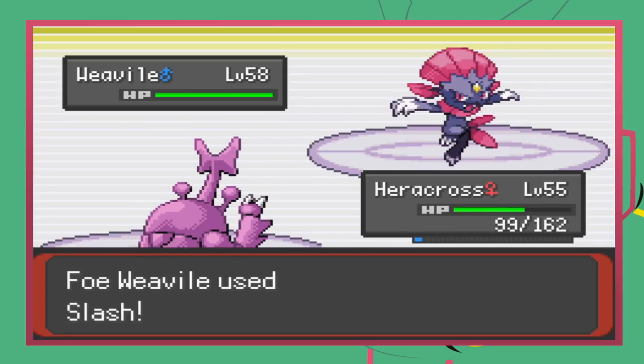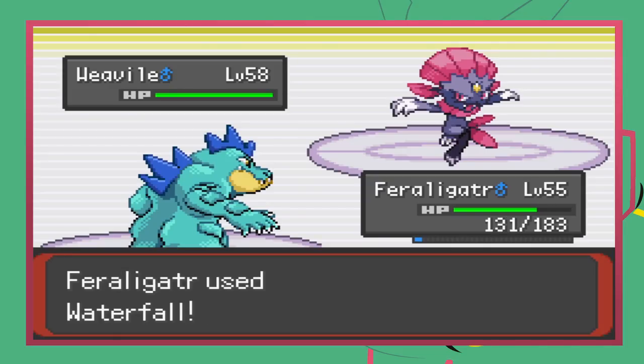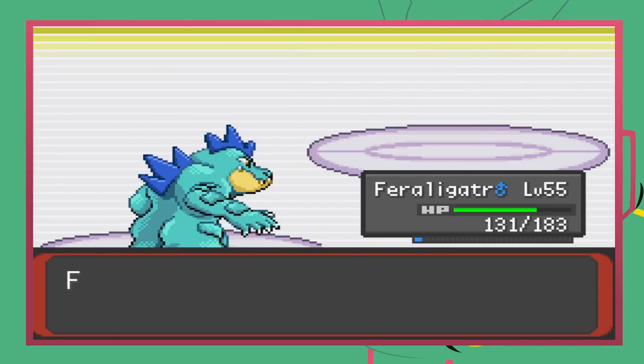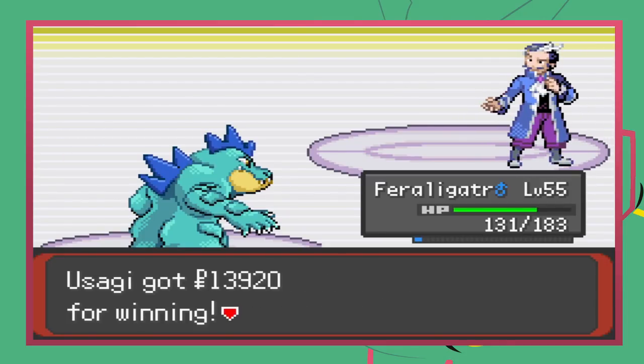Last up is Weavile, who does KO with a Slash, so I send in Feraligatr who shrugs off a Night Slash, and KOs from full HP with a critical hit Waterfall, earning us the 8th and final gym badge. Now we can finally face the Elite Four.